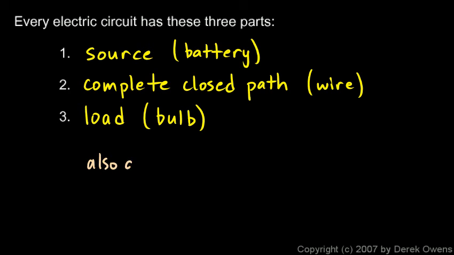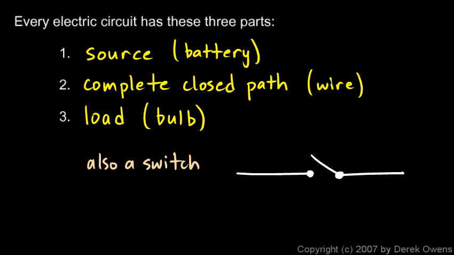Usually there's also a fourth thing in an electric circuit: a switch. You can think of the switch as just a section of the wire that can be opened or closed. This is the way it's commonly drawn, though physically it could look very different. The essential aspect is that it either allows the current to flow or it doesn't. If you imagine electrons moving through the wire and they hit an open gap, they can't get through — electrons can flow through the wire but they can't flow through the air, so the circuit doesn't conduct electricity when the switch is open.